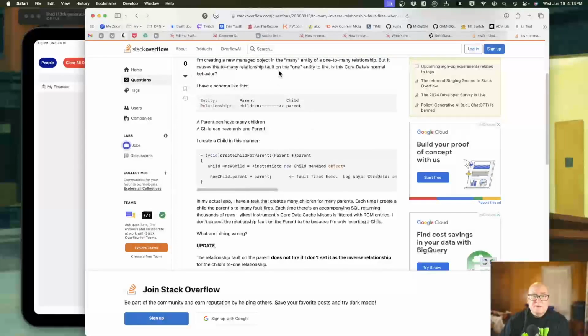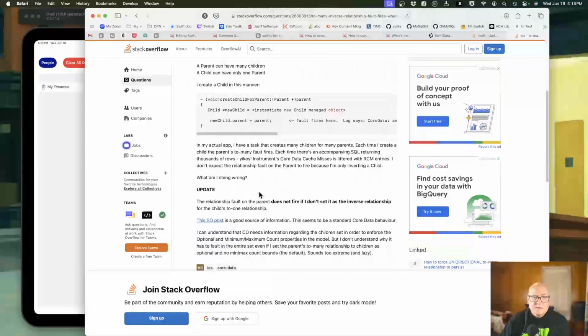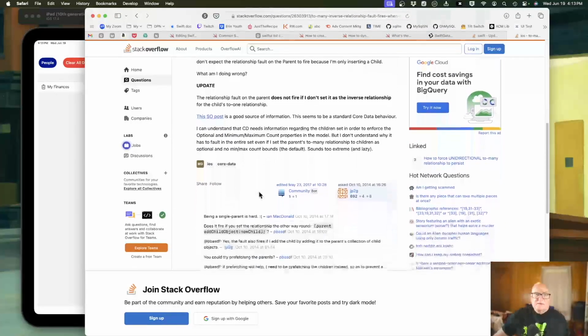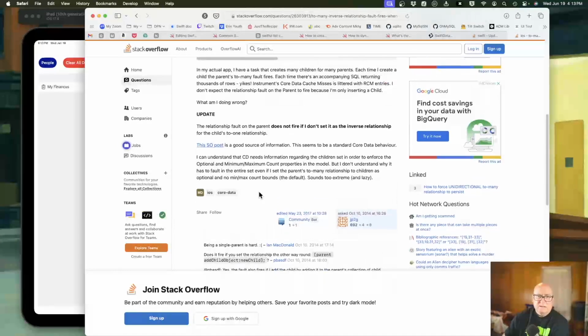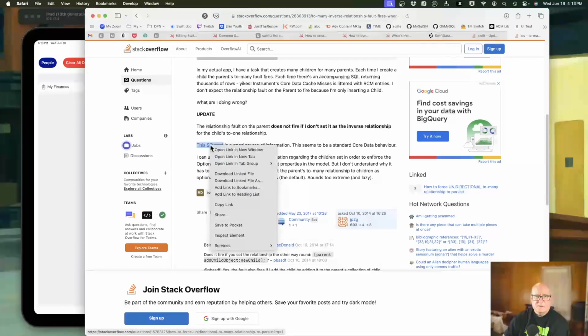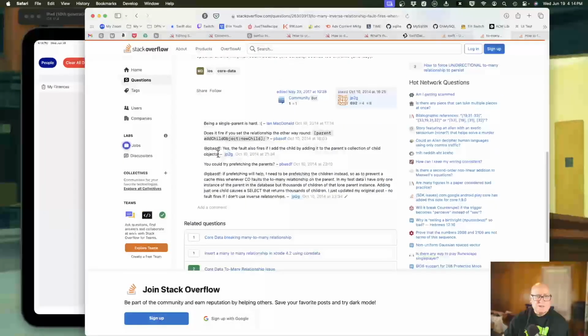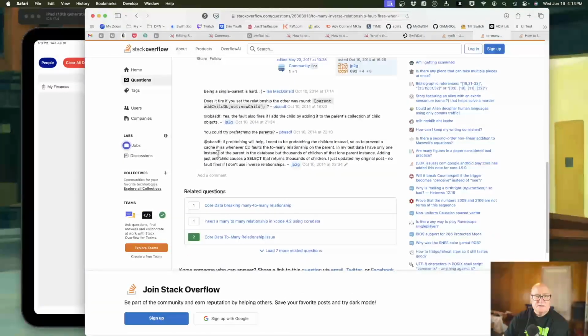Many relationship failed on the one side of this coordinated normal behavior. Many children from many parents. The relationship fault does not fire if I don't set it as the integer. I know you're not supposed to set both sides.